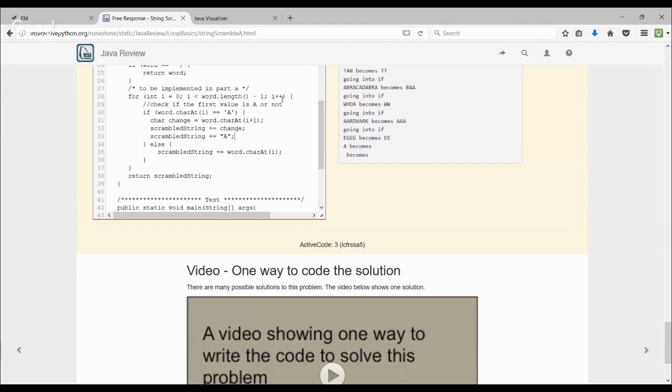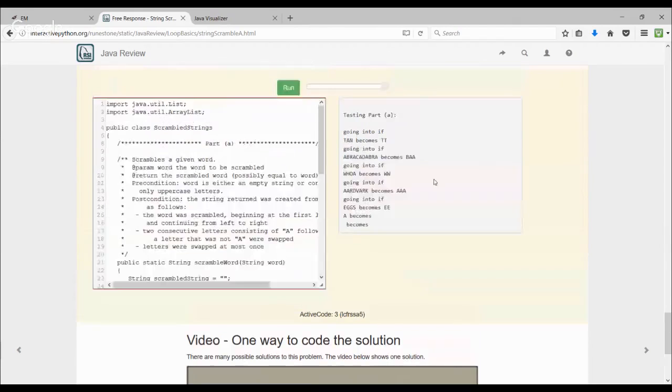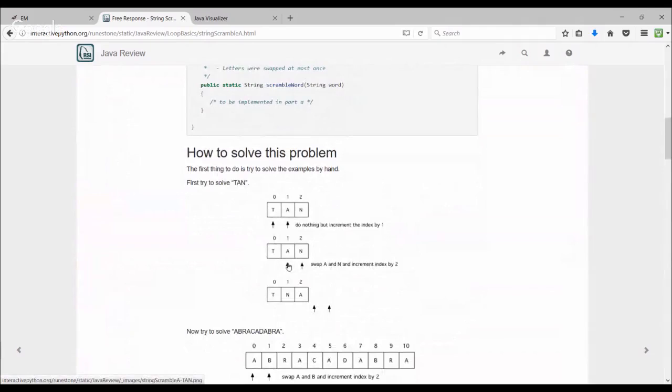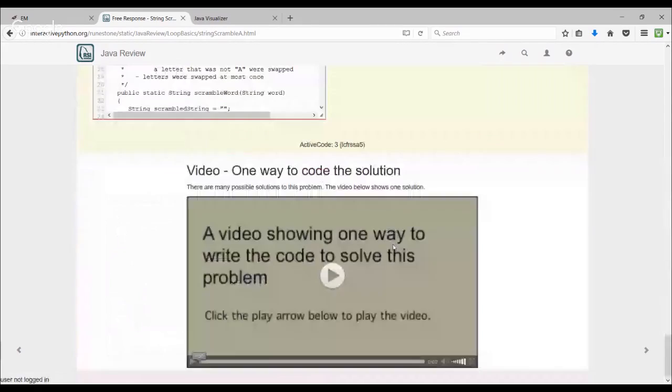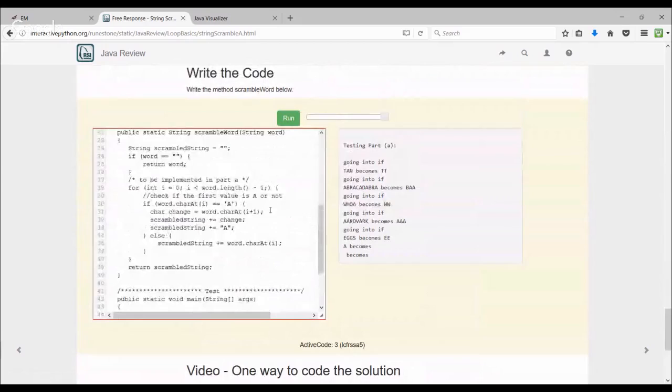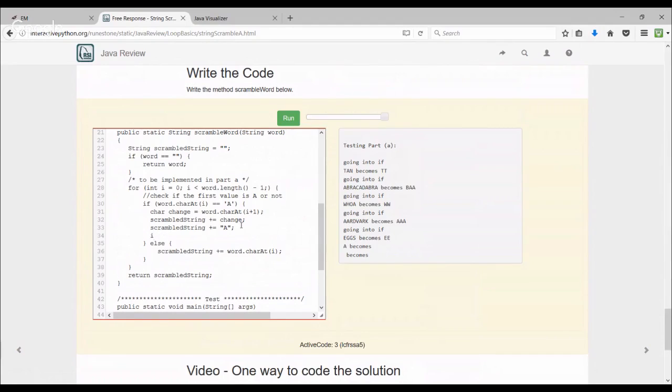The only difference they mentioned is to go up by 2 if we get an A, and go up by 1 if we get a regular letter. Do you know how we could do that? First we have to assess if it's an A or not. Underneath that, we increment by 2 if we get an A. If not, we just increment by 1.